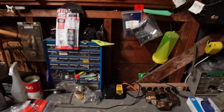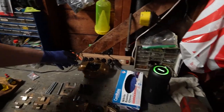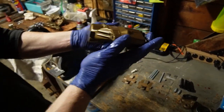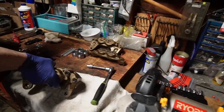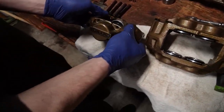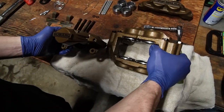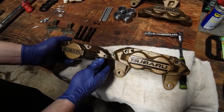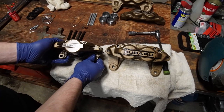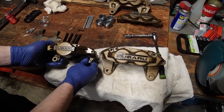And then show off your rear one. The rear one looking good as well. We actually put them side by side. Let's just see the size difference between the two. All right, so you got your rear caliper versus your front caliper. Looking saucy.